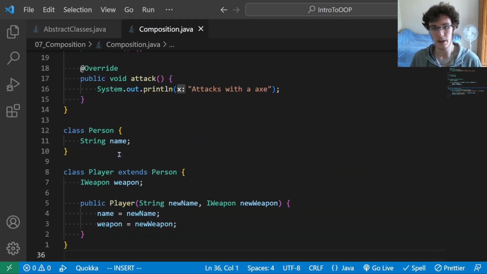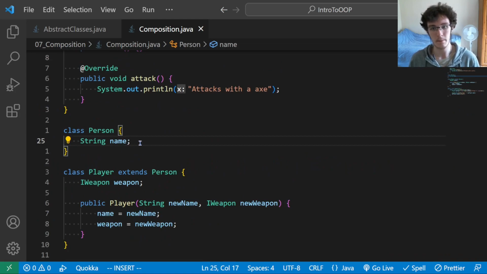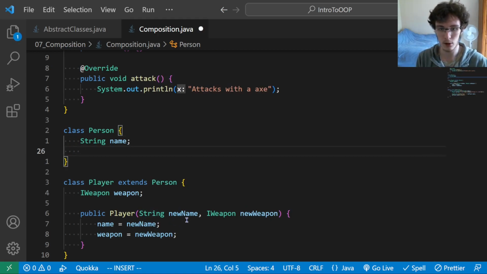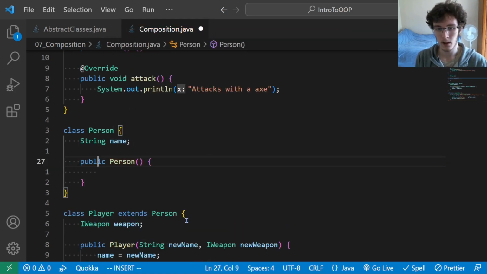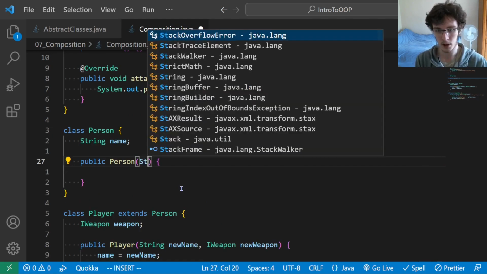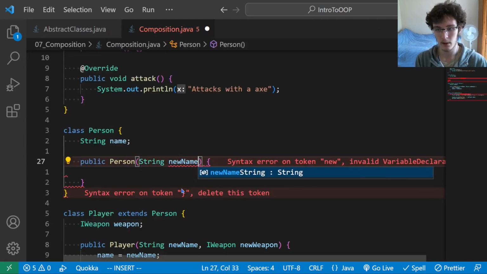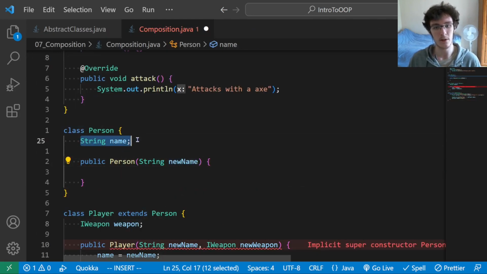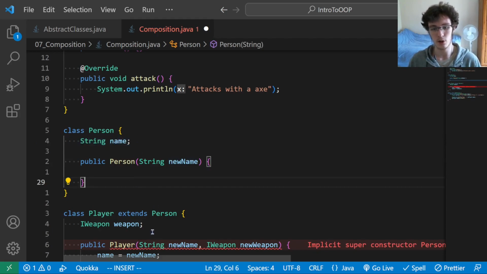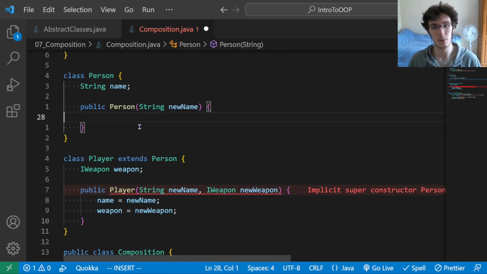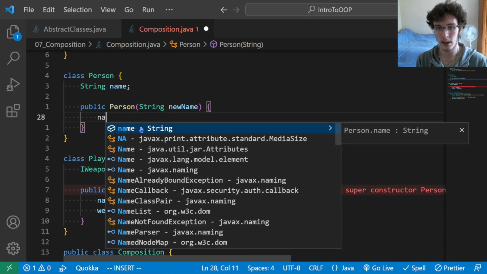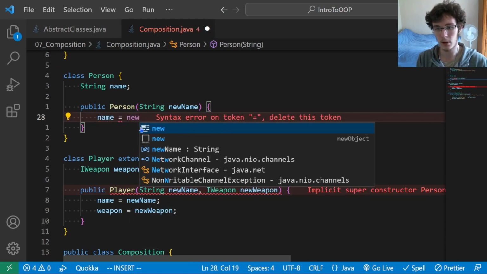We haven't implemented a constructor for Person, and so we don't need to use the super method, but we can if we want. If we wanted to do public Person, and maybe this is going to take in a string newName, this would make a lot of sense because this is where we've defined the name property. We shouldn't really be doing this manually in every subclass of Person. And so we can now do name equals newName.